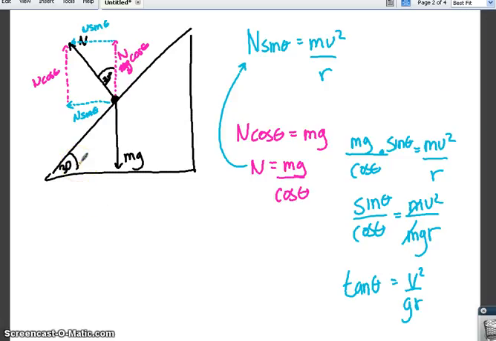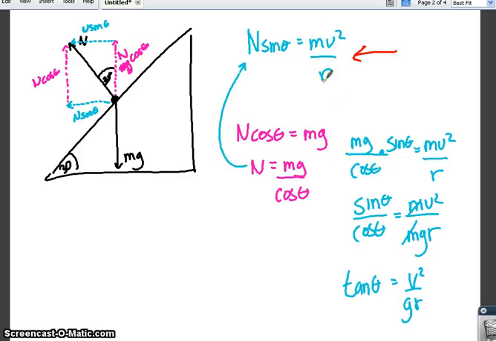We're going to have all these different things. We're going to have how fast it's going. We're going to have the radius or whatever, and they're not going to give you the mass. And so if you only set this up right here, you're going to be confused. You're going to think, I can't solve this problem because I don't have the mass. Maybe they're asking for the radius, and if you don't have the mass or the radius, how are you going to figure that out?